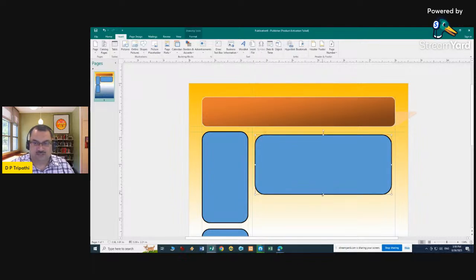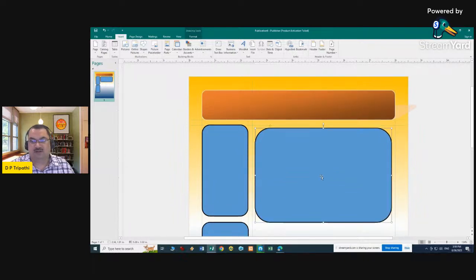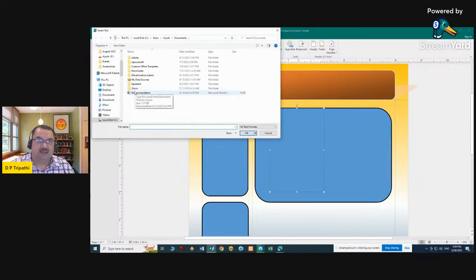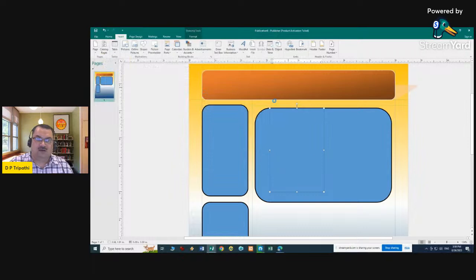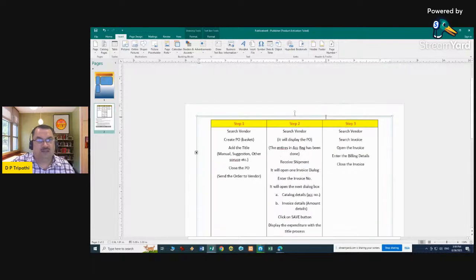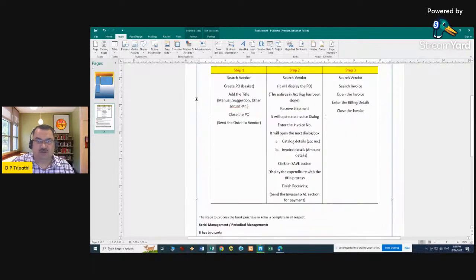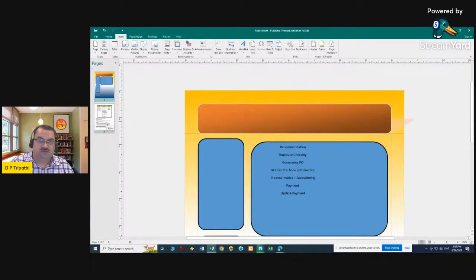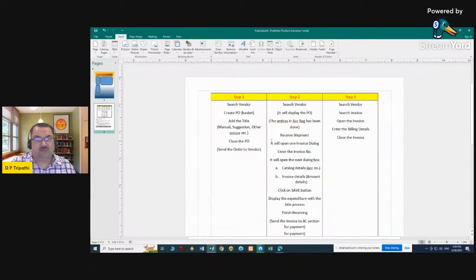Suppose I have prepared the content in PDF file. So what I can do, I can go directly to insert file, and it will ask me how I am going to take the content. So I just drag it, and now you see my next page has gone, and the content has been added. So see, this is my first page, this is my second page.